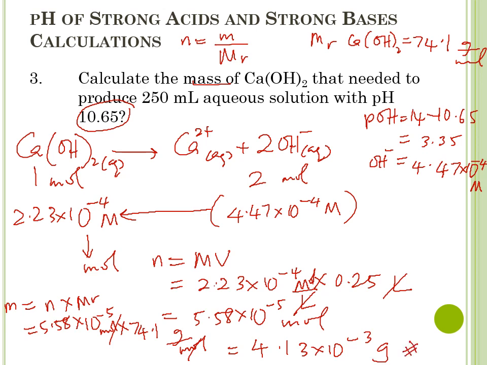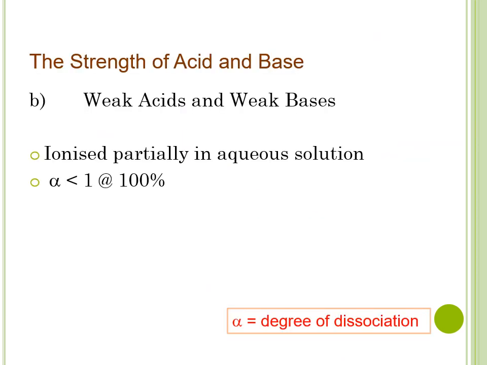That is your final answer. Majority of the acids and bases that exist in this world are weak. They ionize partially in aqueous solution. At equilibrium, an aqueous solution of weak acid or weak base contains a mixture of non-ionized acid or base molecules and its conjugate base or acid, respectively.